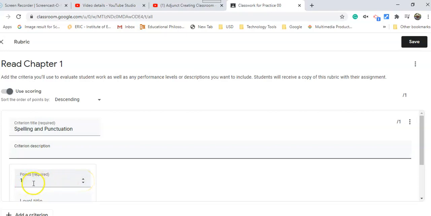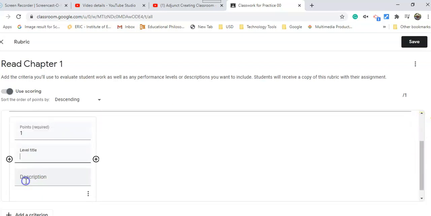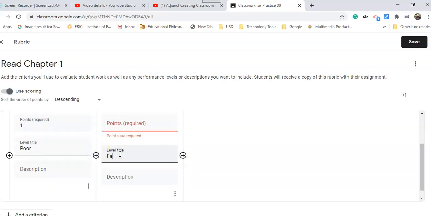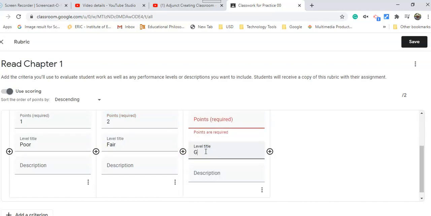So if this is poor, and we can name it down here, poor, or needs improvement, however, you can give a point, that's 1 point. So you can click here, and maybe your next description down here is fair. And of course, you might be more descriptive than what I'm doing here. But let's add a point, and that's worth 2. So we can go up, we're going to add another one, and this is good down here.